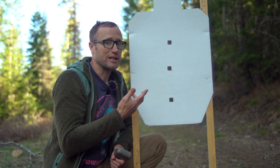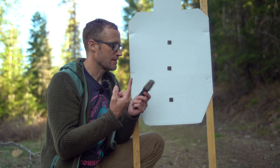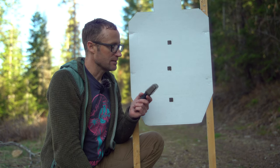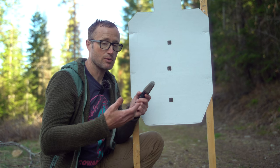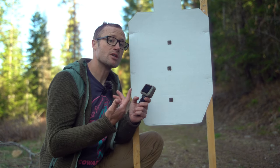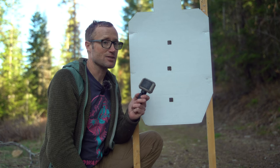I didn't bring a rear bag - I should have - but I got some velocities from that shooting. My first shot was my slowest at 911.9 feet per second; the max was 996.3, and the average minimum-to-maximum was 977.1. That very first shot was the slowest. I'm actually going to move this back to about 50 yards, put the silencer on it, get some more data, and do my best to get this thing zeroed.